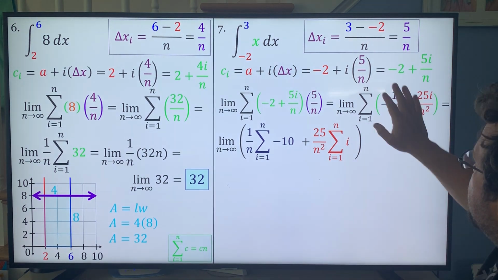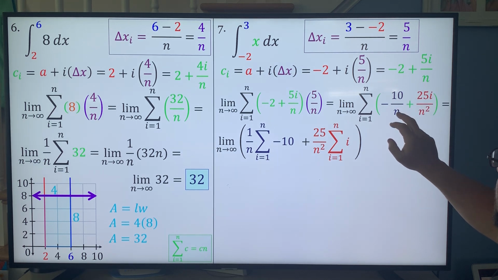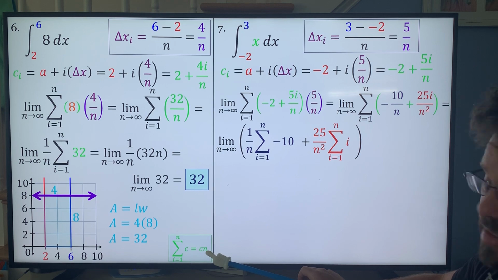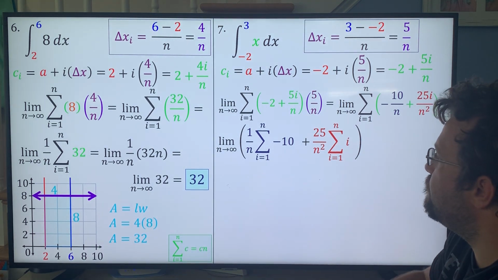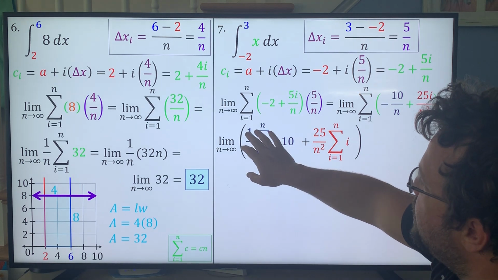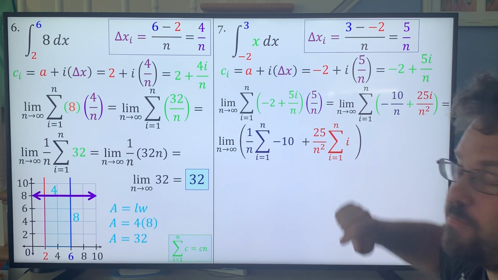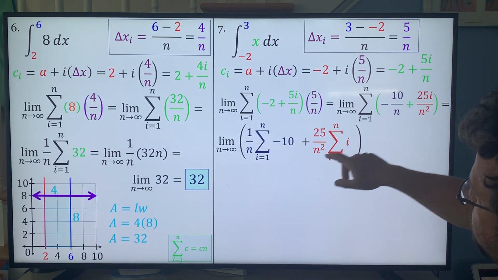All right, so what I did was I just separated these, made them both sums, sum of this, sum of that, and then I pulled out. I left this negative 10 in here because it says it's a constant. I need to take that constant and multiply it by n anyway. If you want, you can pull this out and just make this a 1 and turn this into an n. Once again, preference. 25 over n squared, good.